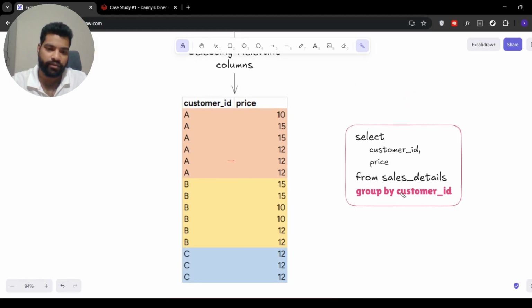Then we are writing group by. Again, here we can visualize. Again, I'm not claiming this is how it internally separates, but this is a visual guide for us to understand how group by works.